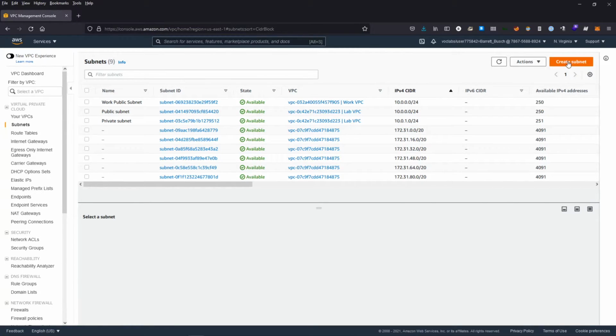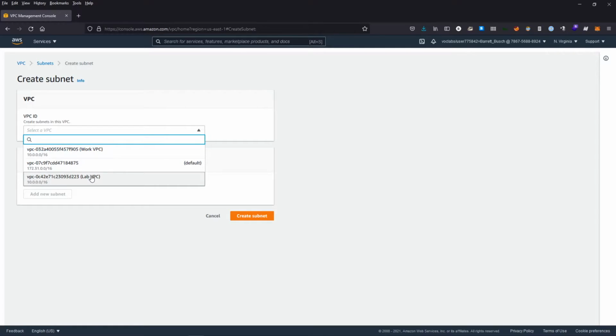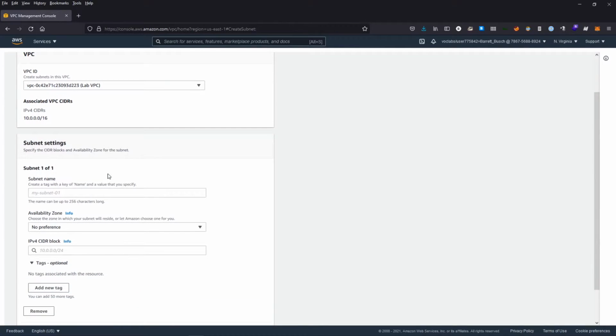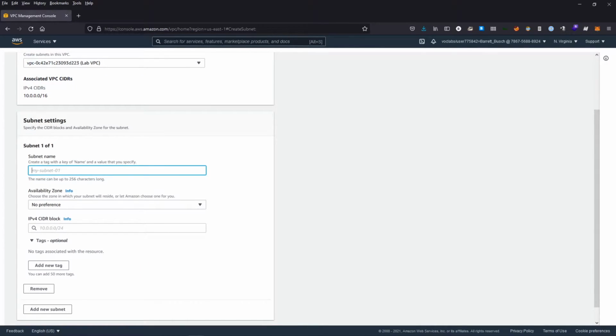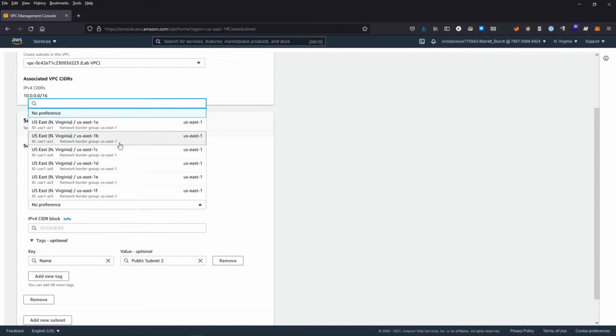All right, so let's go ahead and create two new subnets. So first thing we want to do is choose our lab VPC. We're going to give this a subnet name of public subnet 2. Now for availability zone, let's go ahead and select 1B.